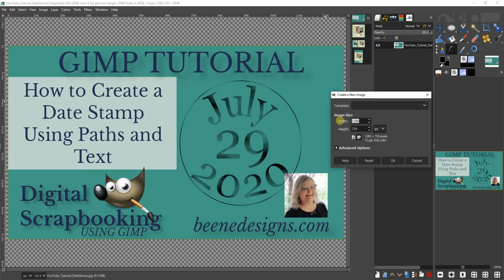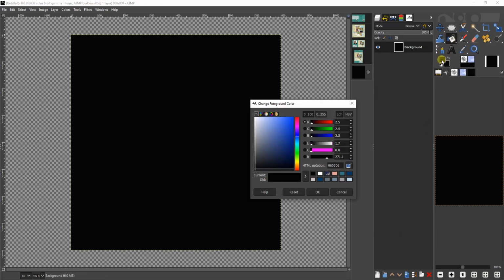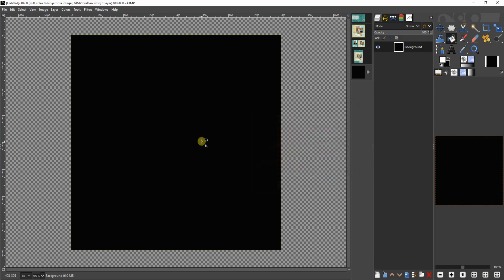We're going to create our image at 800 by 800, and we're going to make that 300 pixels per inch. I want my background to be white so that we can see what's going on.